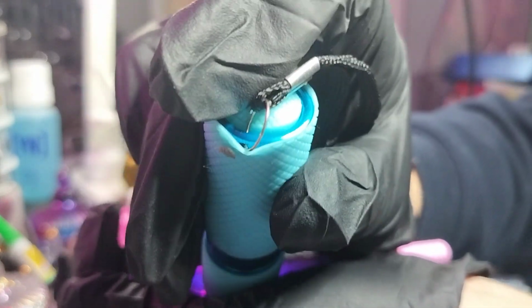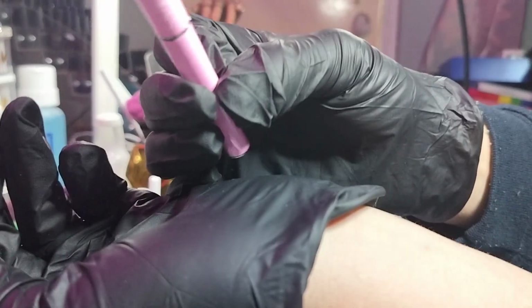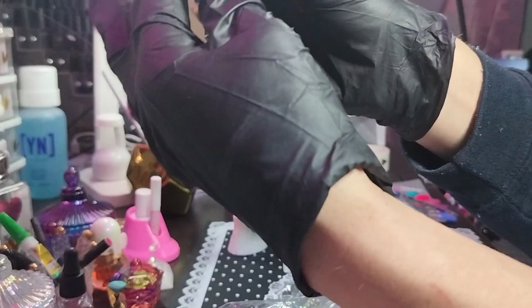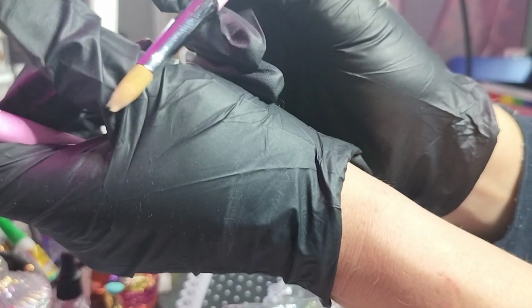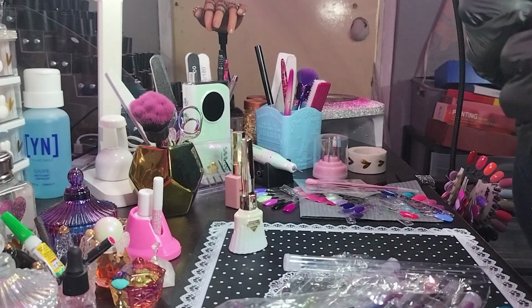Show you. Can you see it glowing? So I thought that was pretty cool. These glow. So pretty. Who doesn't like that? And then this is actually not a bad size for a 6. That's a pretty decent size.